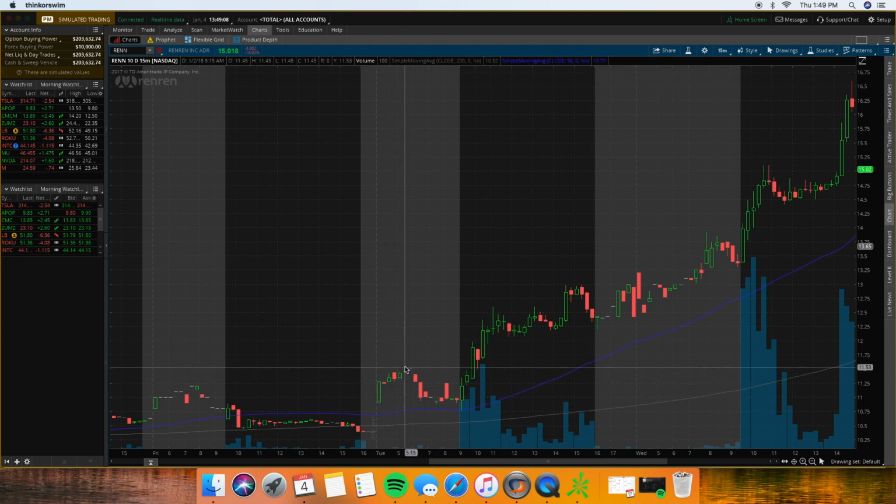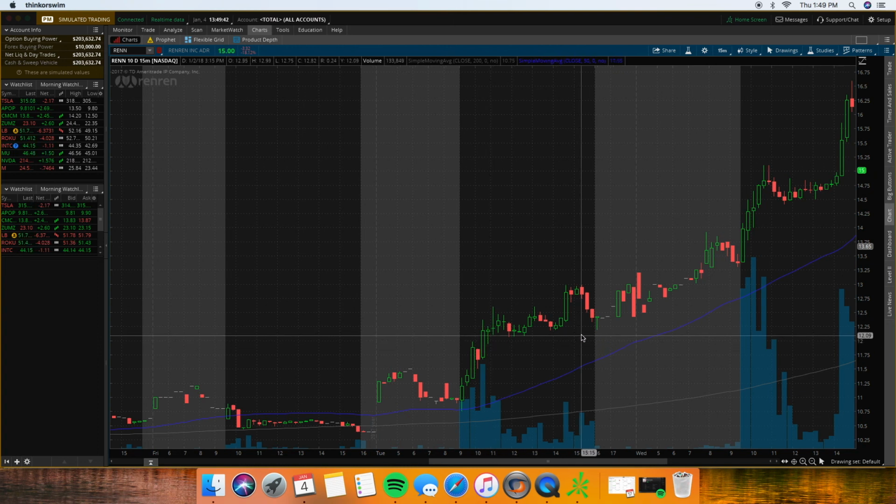So if you're trying to see what resistance is, right here at the 11.50 mark was the highest that somebody paid for it in pre-market. And as you can see right here, somebody actually bought it all the way up to that point, and it wasn't able to break out until the very next candle. So as soon as it did break past that resistance point at 11.50, you can see that a lot of volume actually came in because they knew, hey, this is resistance of pre-market. So they bought it in with a lot of volume, pulled back, kept going.